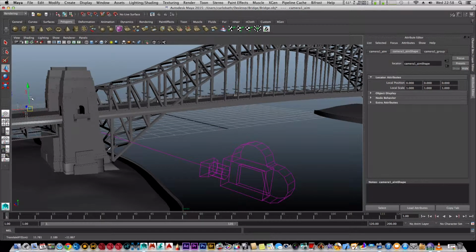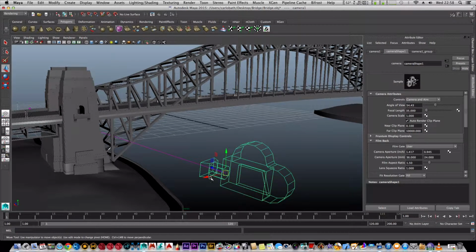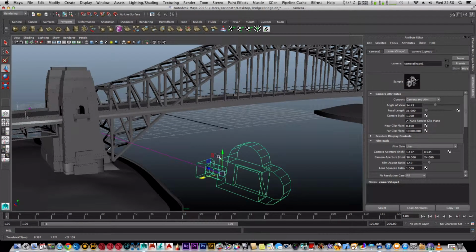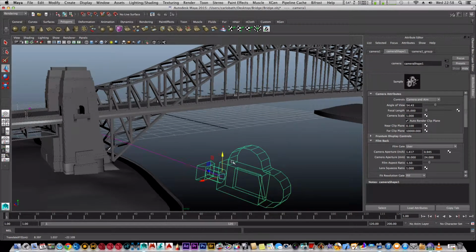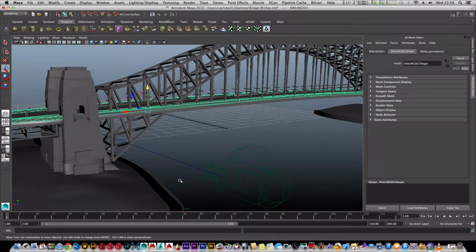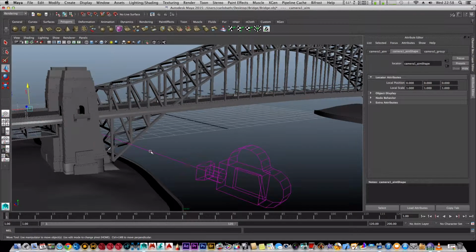Now, there is a few ways to move the camera. Obviously, you've got the camera itself, which has the movements up, down, left, right, forward, which is your Y, X and Z axis. But what I like to do is place the camera in a point, and then if you select the line of sight, which is here, it gives you more of a free movement of the camera, so you can basically go where you want with that camera.